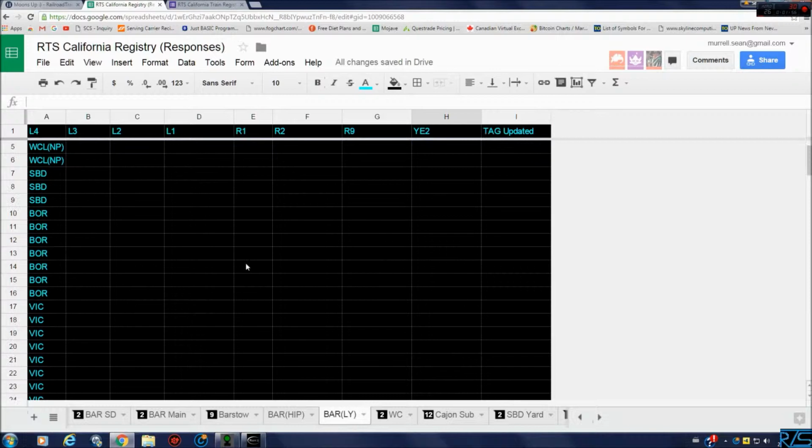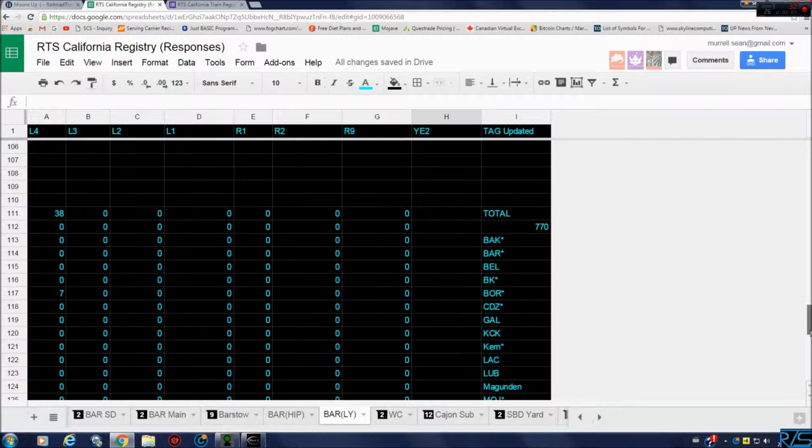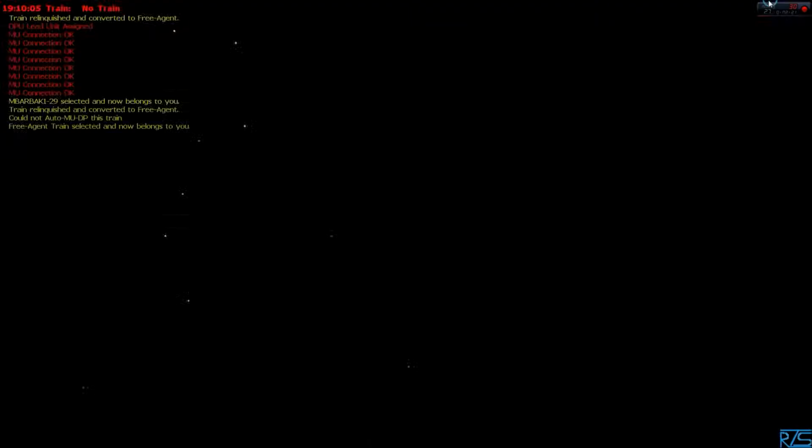But the cool thing about that is I just did one for local four. I'm not doing it for that big train going out, since it's going out, we don't care. But what it does is it tallies all the tags as you're entering them in. If it doesn't have one of these, you can easily insert and copy and paste a formula. So it's a real handy little, simple sheet, really, really simple. And I'll just show you how it works.